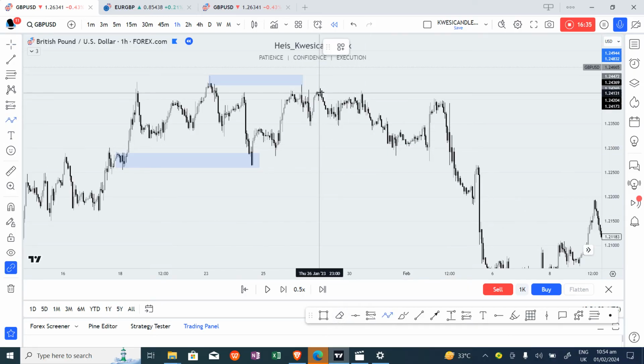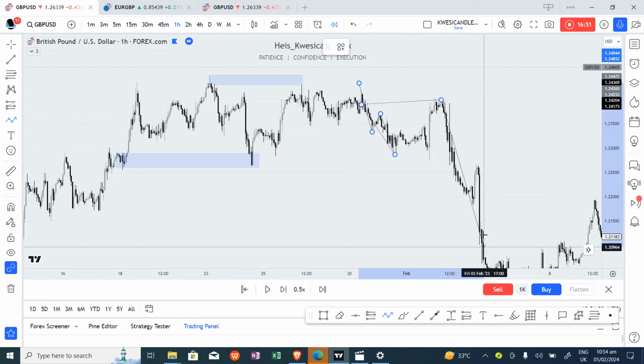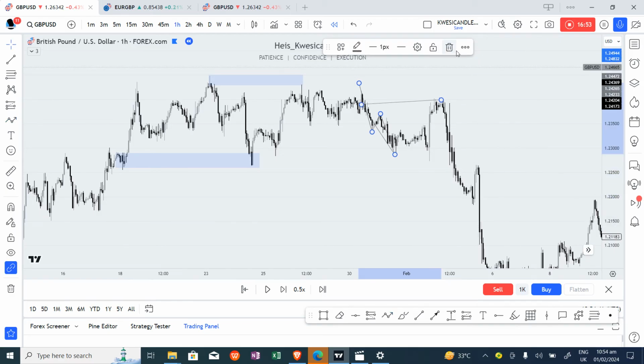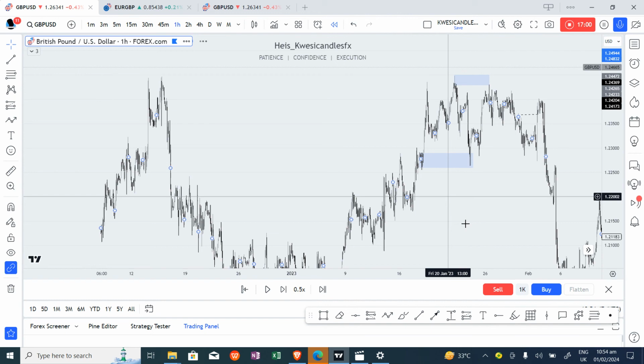So you can see we had this push to the downside. Then we had this ABC structure. That price actually did not take this high, but then you could see that within this whole leg, we had another ABC structure. That price came back to react from here. Okay, so just once the structure forms, you don't have to wait. All right, take advantage of it. This is our ABC concept.